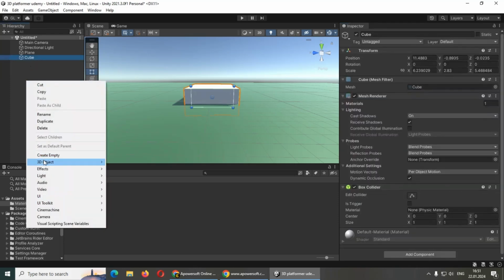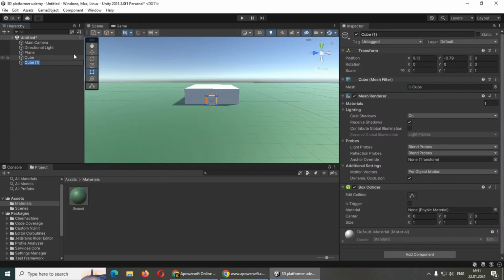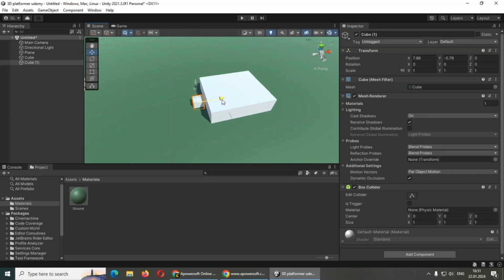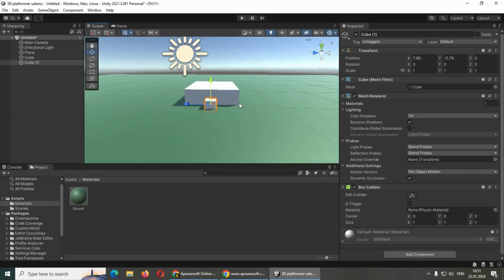We can make it bigger or smaller or whatever. Let's create one more cube, and let's take the move tool, and let's take it out. I want to have some kind of platform to go up. So first of all, let's make this cube a little bit larger, just like this, and bigger also.